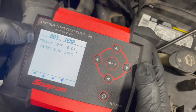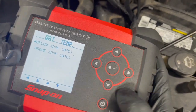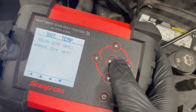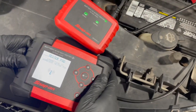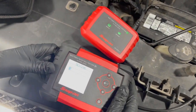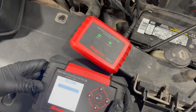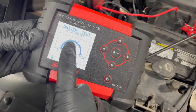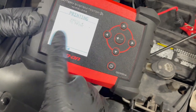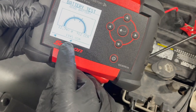Hit enter. It's going to ask our battery temperature — that's going to be for the voltage correction factor. This battery is above freezing. Right now it's connecting and it's going to start doing the test. This tells us our battery's in good health. It gives you a little line graph, shows our voltage, how many cranking amps, and the percentage.